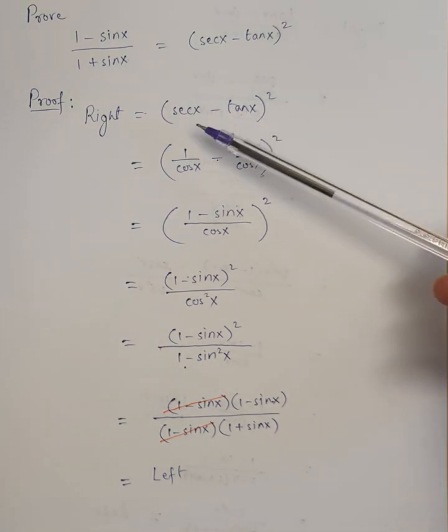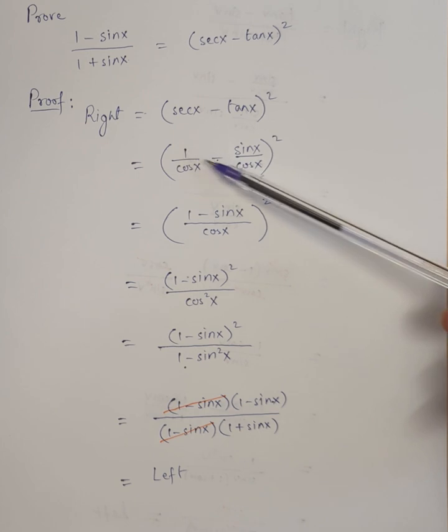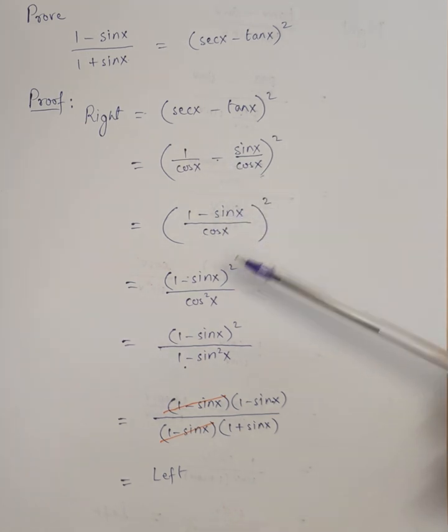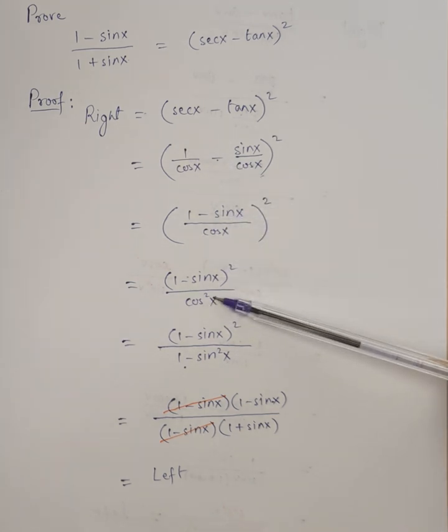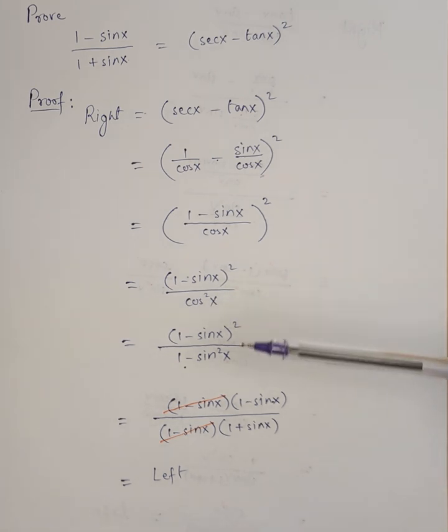So to summarize, we wrote everything in terms of sines and cosines, and then this is where we took a step where we said cos² x could be written as 1 minus sin² x. And that's the thing that comes from practice.